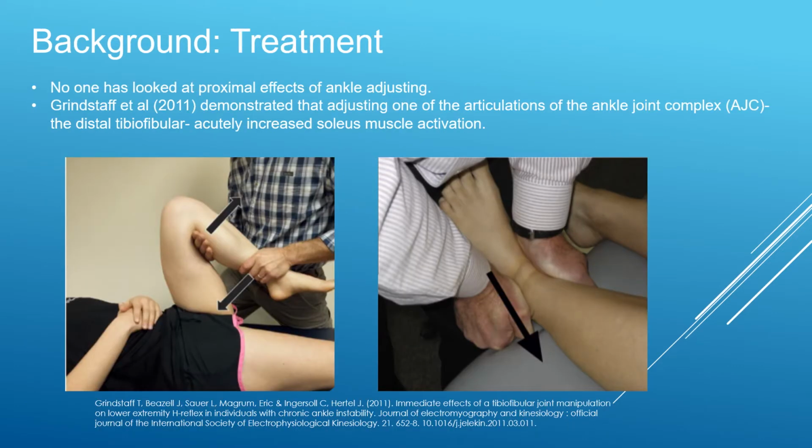In looking through the literature for treatment studies relating to the ankle and hip muscle effects, we discovered that nobody has really looked at ankle manipulation affecting the hip. There are 2 studies showing changes in hip muscle strength following hip joint manipulation. You'll find these referenced in the muscle inhibition background video, but nobody had really looked at the ankle as of yet. There was one study showing that ankle manipulation helped the soleus muscle activate better, so a local change to ankle manipulation. It seemed logical that if ankle manipulation can help local muscles fire better, it could also help hip muscles fire better that are known to suffer after ankle injury.